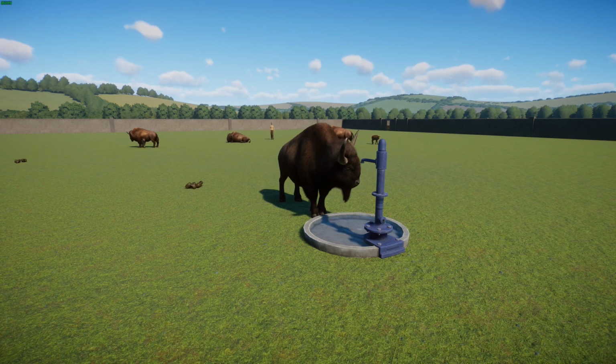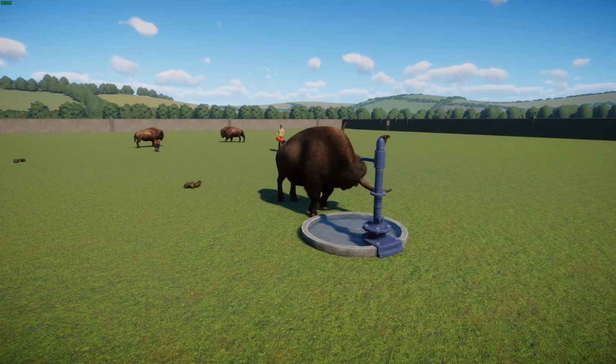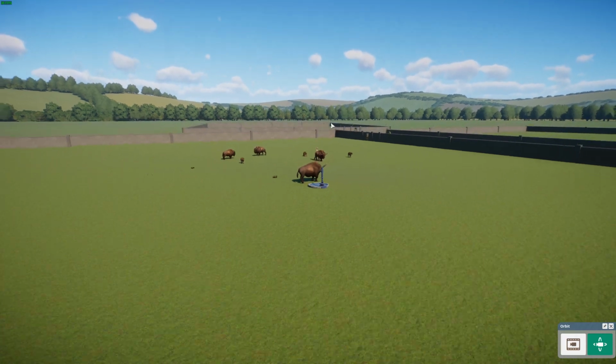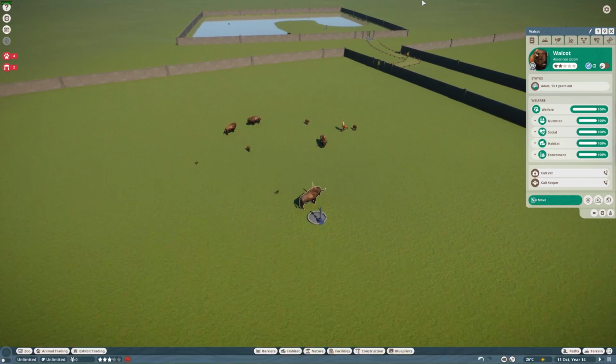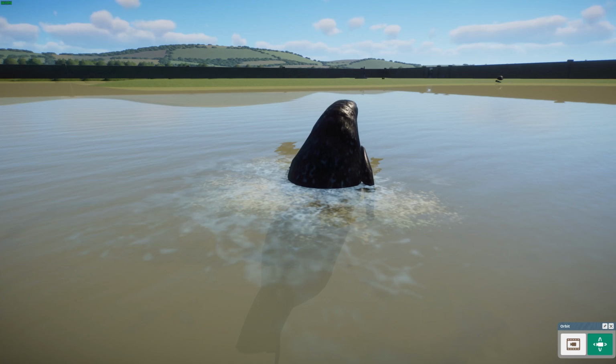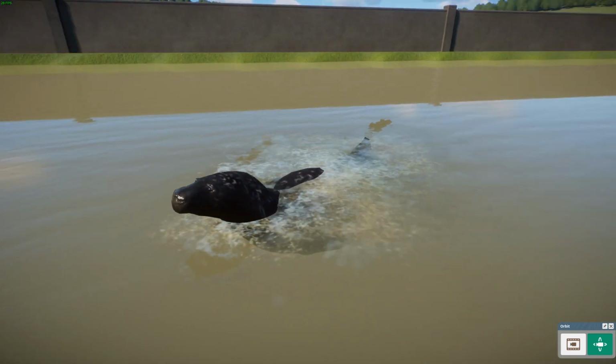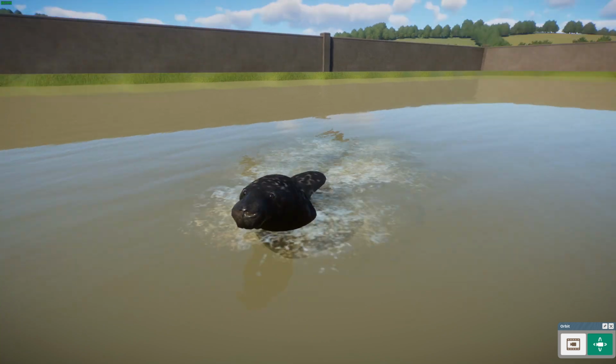And last but not least, we have the harbour seal that was made by Lionrider, that's coming up here. And look at it, it can dive. It's such a weird mod, but it works surprisingly well, even though, look at that weird face.